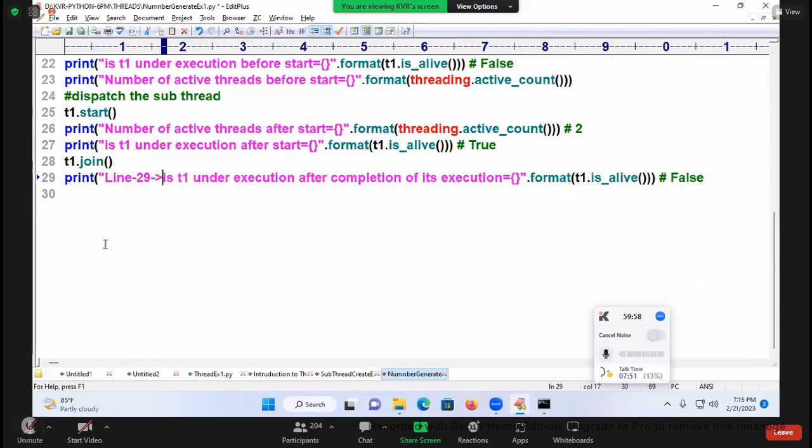Simple. Yesterday I gave one example. You have taken your 5 kids to the shopping and they went to 5 shops. Will you come home? No, you will wait and tell them, I am waiting here, please join with me. So 2 people joined, 3 joined, 4 joined, and the 5th person is still shopping. After they join, you will come to the next statement. Are you following me? So what is the meaning of T1 dot join? You are making the main thread wait until your subthreads join with it.